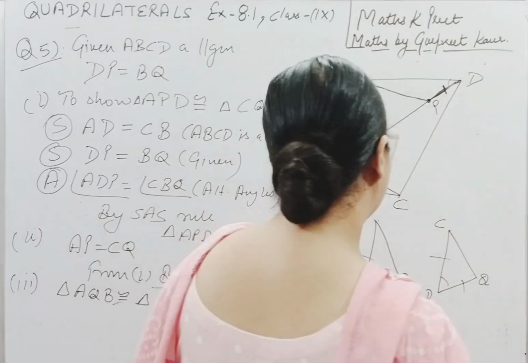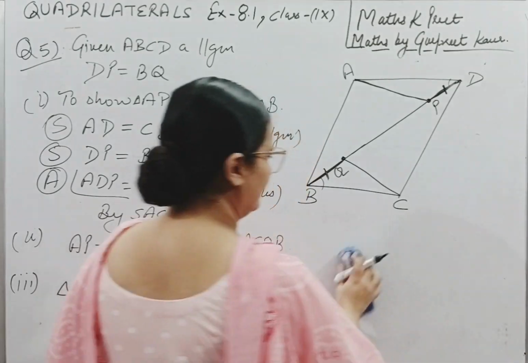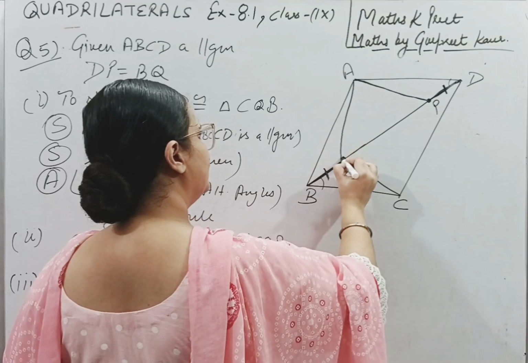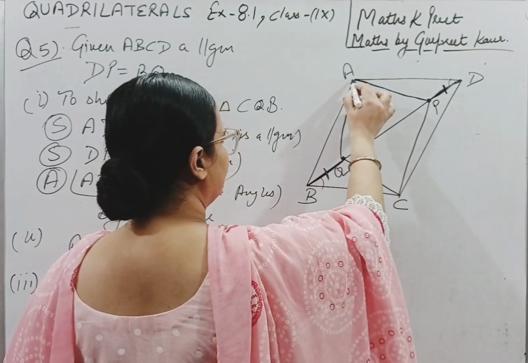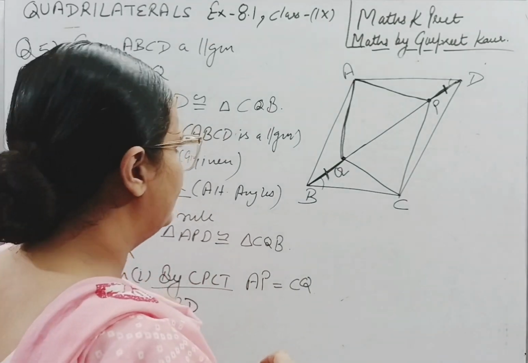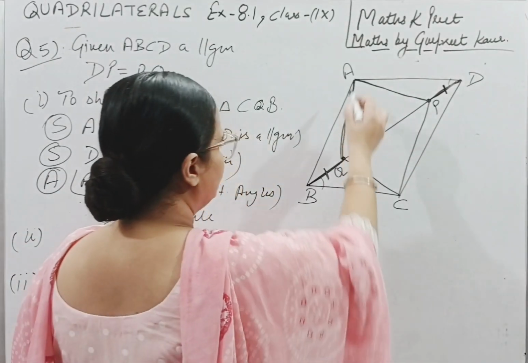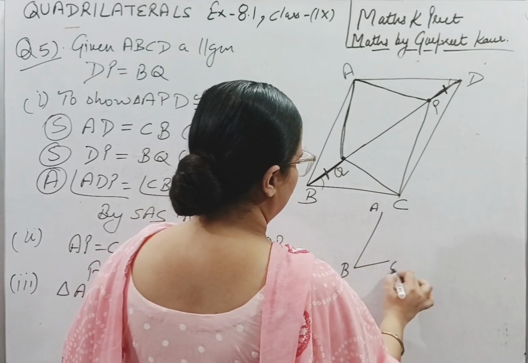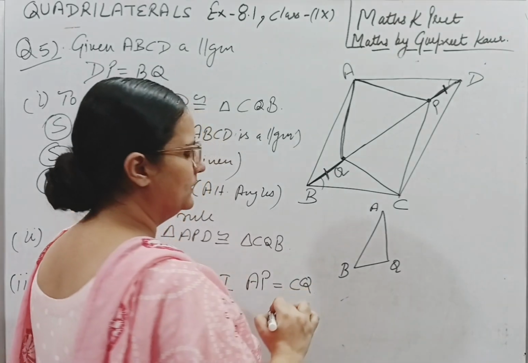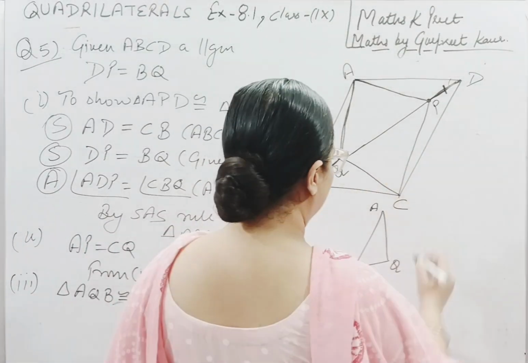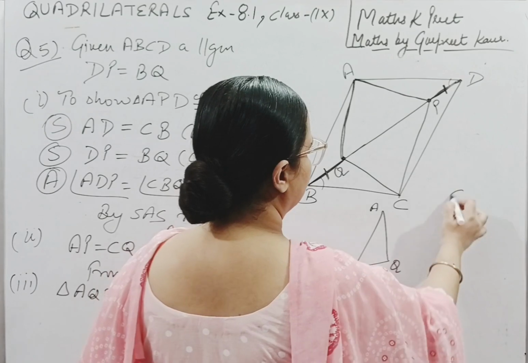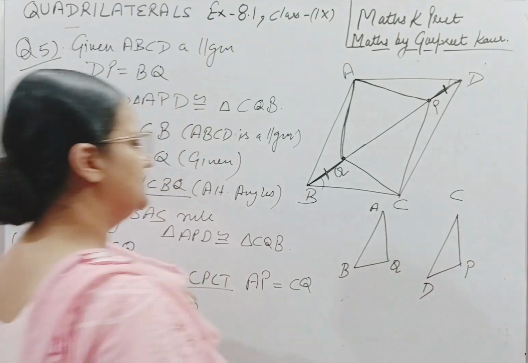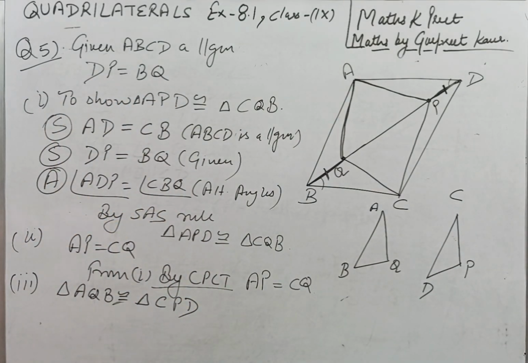But next, let me complete this figure as given in the book. What I have to show is triangle AQB. So this is the complete figure given in the question. Please don't mind my figures, you can draw better in the notebook. So I have to show this triangle ABQ. Let me draw. AB is like this. This is CQ, and CPD. If I have drawn AB, I'll draw CD like this, and with D we are attaching P. Fine. So these are the two triangles that I have to show congruent to each other.